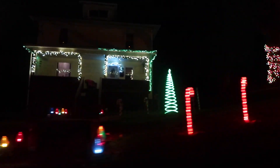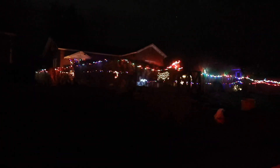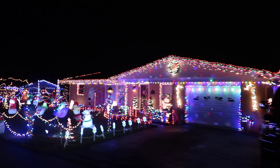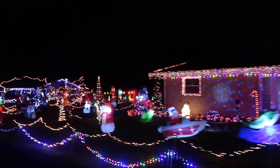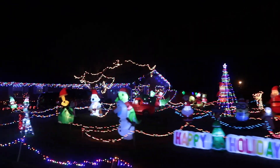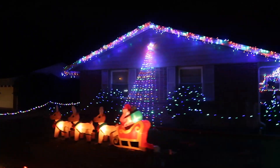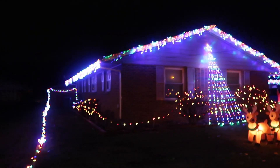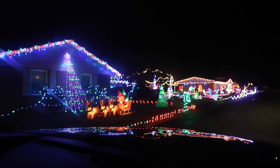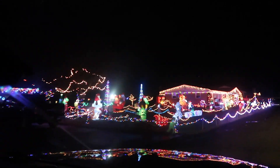This house on Main Street decorates really nicely. Cool effect of the lights sitting on the trees — this is different, but I really like it. This neighborhood is a must-see in Hollern Edition on LaRue Avenue. Several neighbors are decorating and it is amazing. The Hollern Edition is close to the Pizza Hut — this is one place you have to go look for. It's just seconds from the main road but you have to know about it to find it. This is right up there with the Halloween video I did in Valley Point. You guys are doing a fantastic job here.